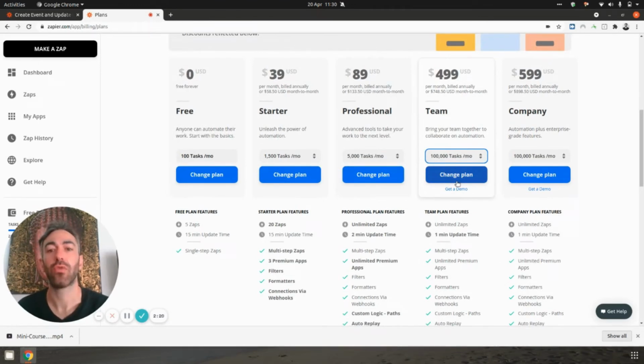Let's say you are looking to hire a freelancer and you're just on the free plan. They might say to you, and this will be very common, we need to be on the premium plan or at least a non-free plan, because certain apps only integrate with paid plans of Zapier, and Zapier only offers some functionalities on the paid plans, and certain actions you get on the paid plans aren't available on the free plans.